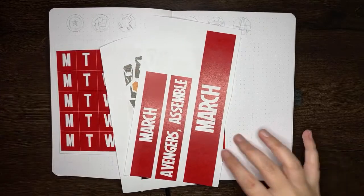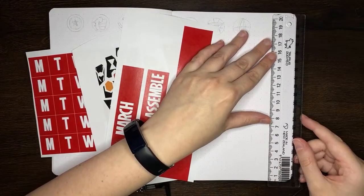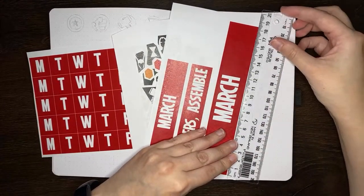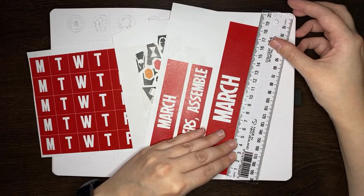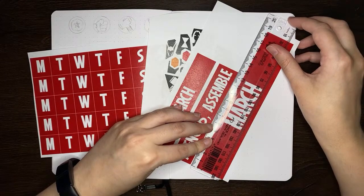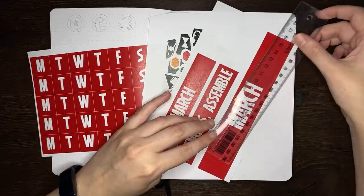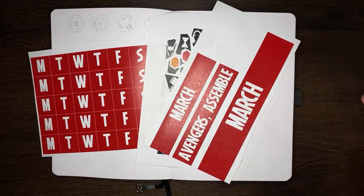19. I set it to 19. What's happened? Have I confused myself? No, it should be 19. But we've only printed 18 and a half. What an interesting happening. And these guys are 12 and a half, even though they're supposed to be 13. What happened? That's very peculiar. Because these ones, at least, I know that I set it to 13. Yeah, it's cool. I'll just trim it and then stick it halfway up.